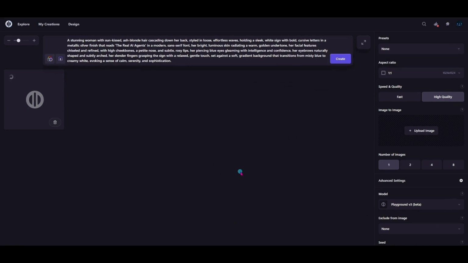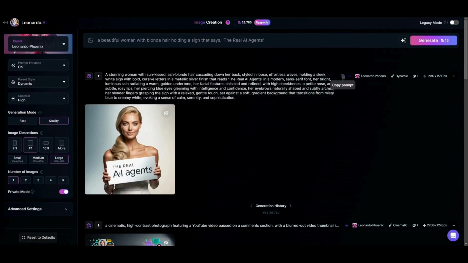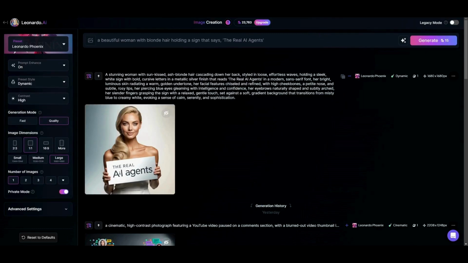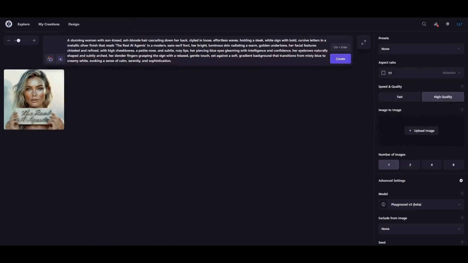You guys also know that the two generators I use most are Playground AI and Leonardo AI. So I do want to show you a comparison of how this image would come out on Leonardo if we were to do that. So you can see here, this is the Leonardo design, which the hands look good. There's a little bit of an addition of a letter here that I don't need, and that leaves some spacing here that's to be desired. So that's really not exactly what I was looking for.